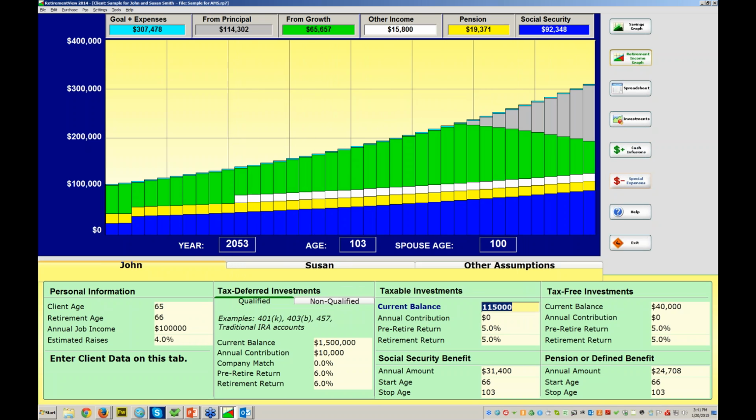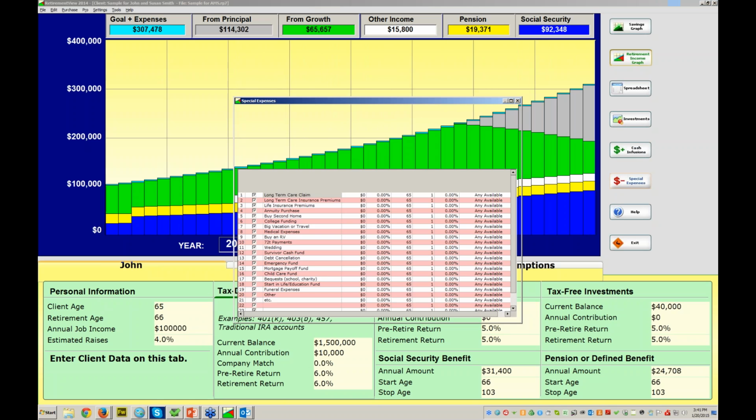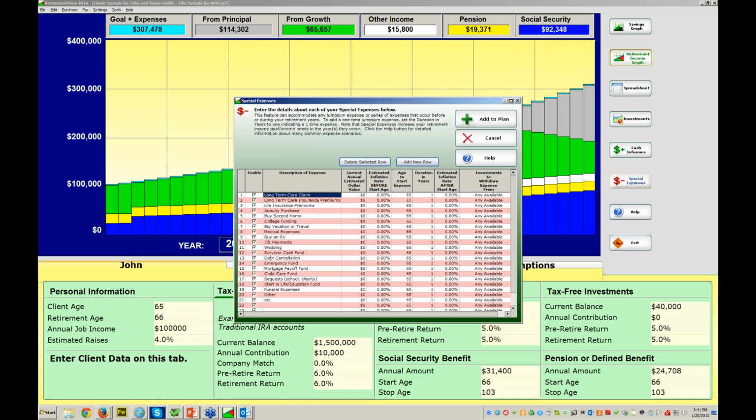Then the last button here to show is the special expenses. Click on that. So that's the opposite of infusions. It's like other expenses. We're already modeling $100,000 at 3%, but say their mortgage wasn't going to be paid off until 5 years into retirement.